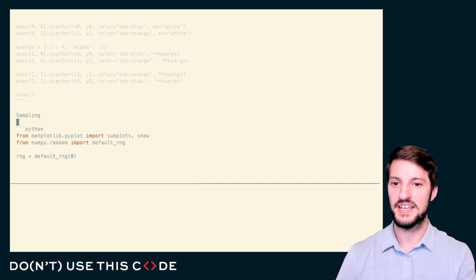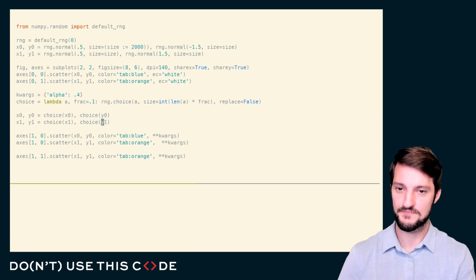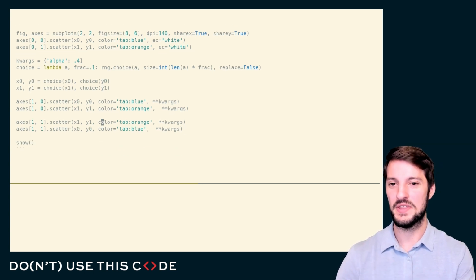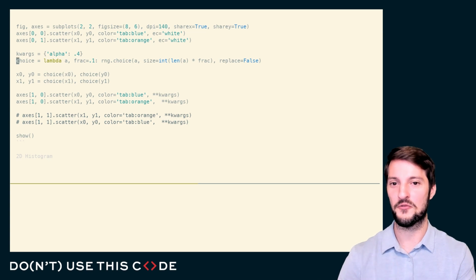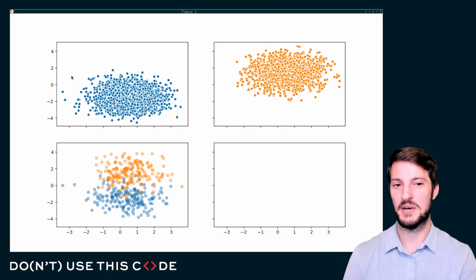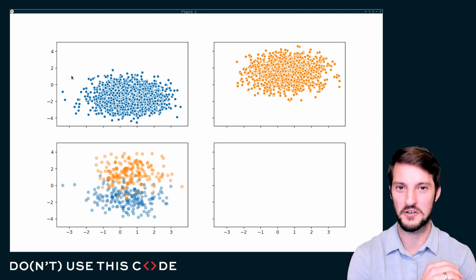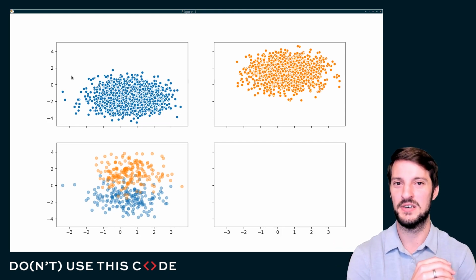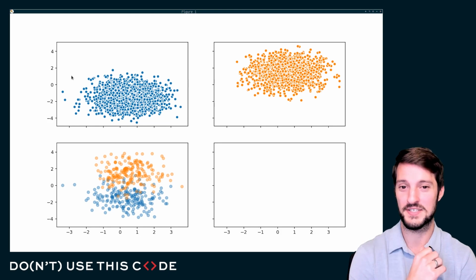Another approach we can take is sampling. We can actually sample our data points. And so if I were to do this, I would just use maybe a NumPy choice and specify a fraction of the data points that I'm trying to represent here, and then just downsample the amount of data points and just assume that, well, if I sample my own data set, it should carry forward all the characteristics, like the mean's going to be the same. Is that not enough? And you can see I don't have 2,000 data points to plot anymore.